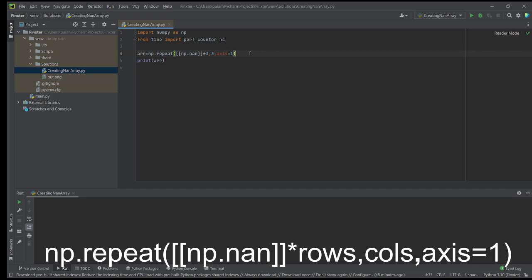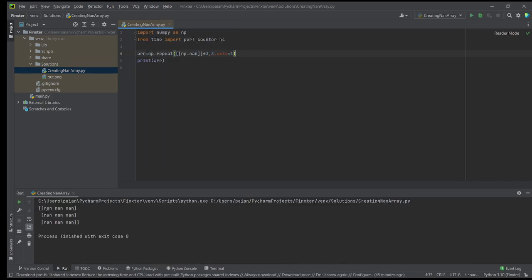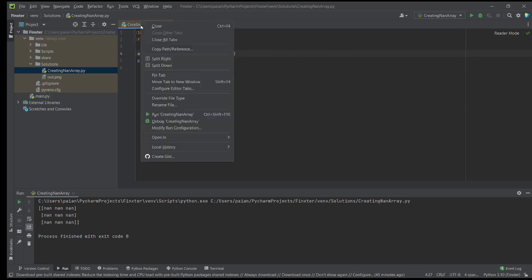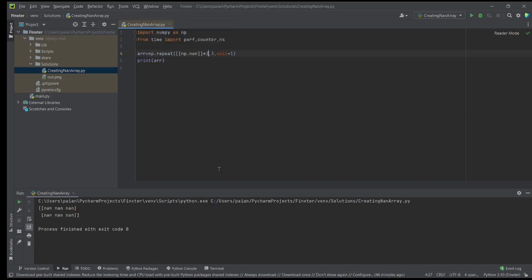So I'll give axis equal to 1, indicating that columns have to be repeated. So now when I run this, I get this 3 by 3 array. Let's say you wanted a 2 by 3 array which has 2 rows and 3 columns. In that case, you could specify 2 here and 3 here. Now when I run this program, I get a 2 by 3 matrix with NaN values.